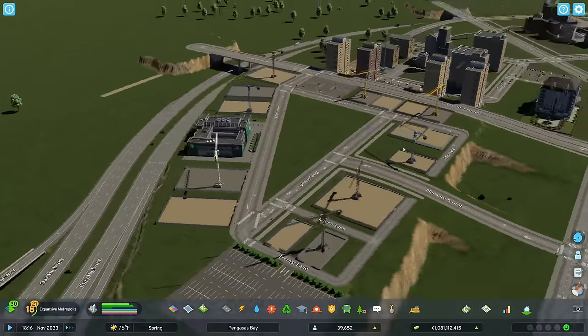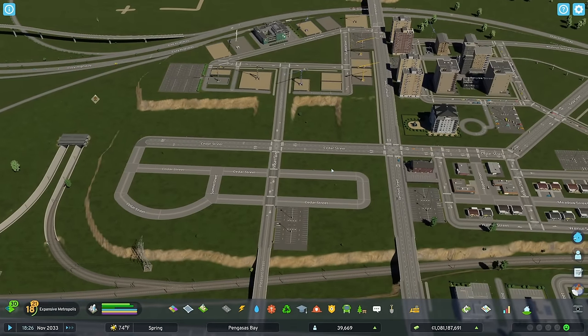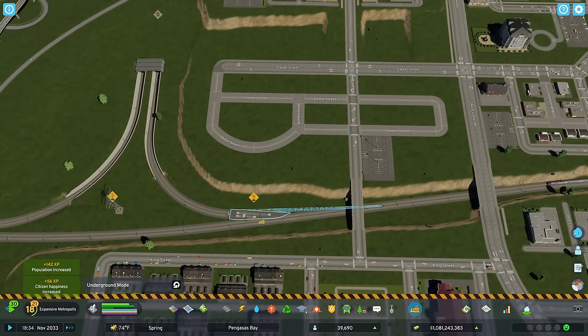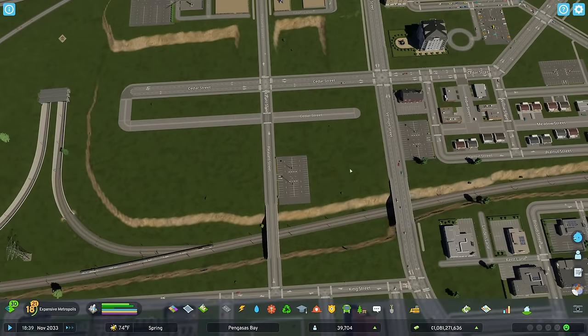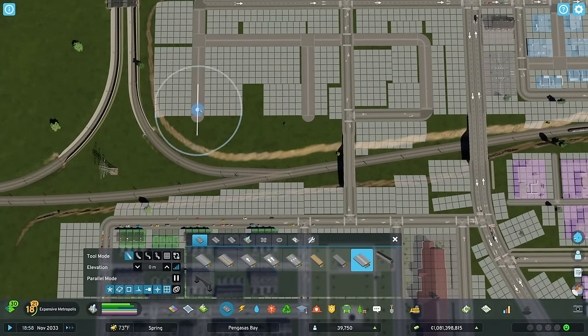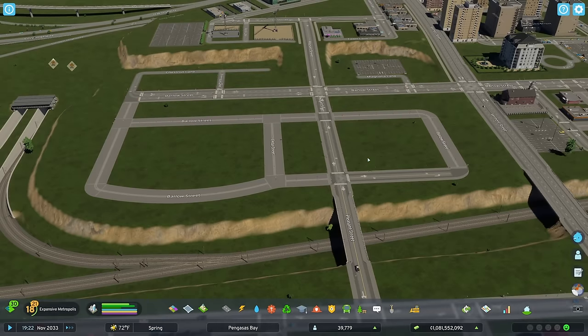Okay, now we've got all of our office stuff starting to fill in up here on this ridge. So we'll come in here and start working on this space down here. And now that I take another look at this space, I think I want to mix things up a little bit. I like the layout, generally speaking, but I think it feels a little cramped in there. So first thing I want to do is grab this tower. We're going to connect that underground. All right, that seems like a good place to dive in.